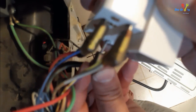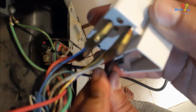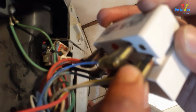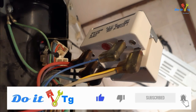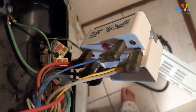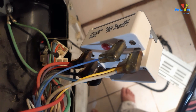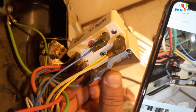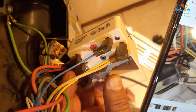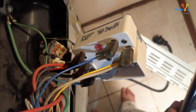Three more, then two more to go. Make sure nothing is loose — they should not come out. This is very important to plug in correctly, otherwise it may not work. Checking my picture to make sure everything is right: blue here, grayish here, blue here. I think I had the red and black switched — I'm going to switch them now.